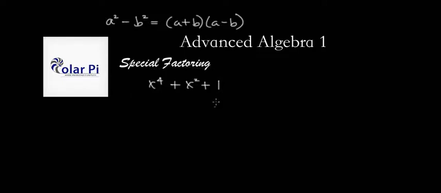Now, I already discussed this guy when we factored x to the sixth minus 1. I just did it very briefly, so I thought it deserved its own video. So I'm saying this naturally arises in factoring x to the sixth minus 1. In fact, it arises naturally also when factoring x to the sixth plus 1, that plus sign. Yeah, so both x to the sixth minus 1 and x to the sixth plus 1 involve this guy. Anyway, how do we factor it?